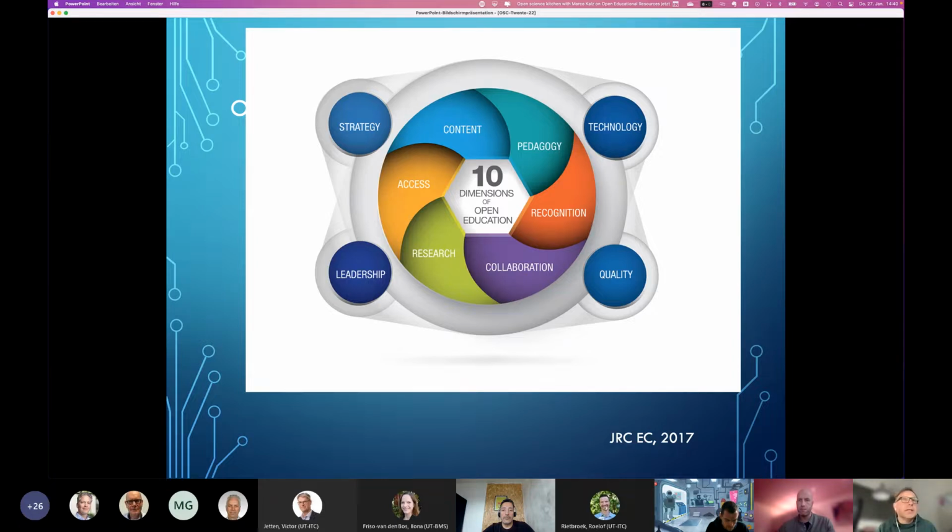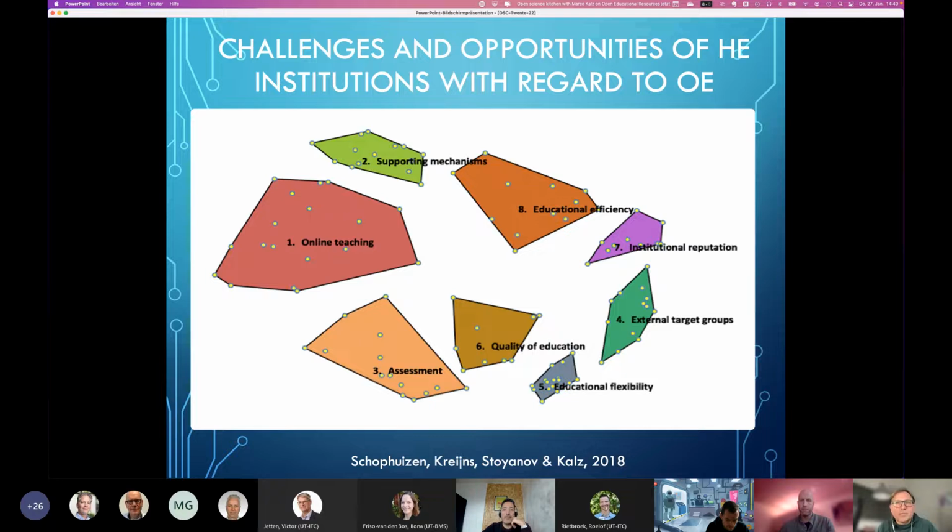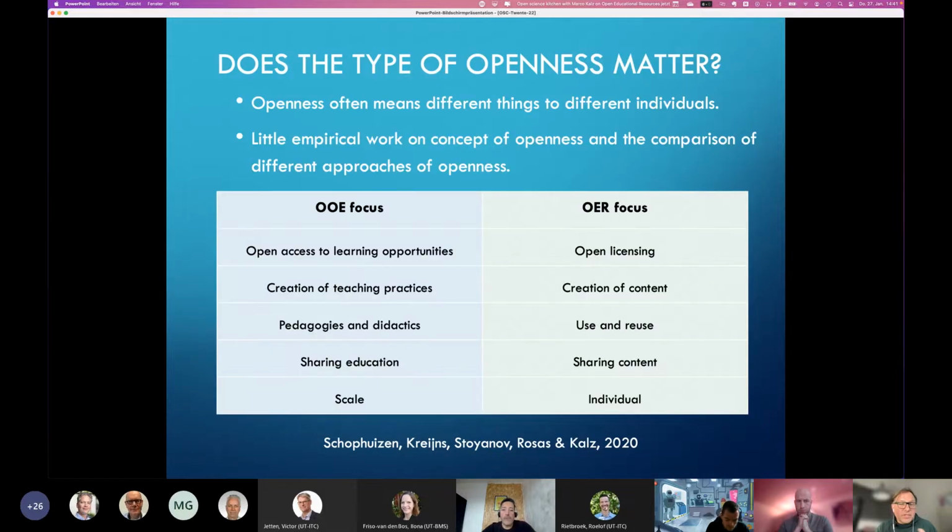We started there with a study on the challenges for open education. We saw a lot of need for professional development for teaching staff, but also for support mechanisms. We looked specifically at whether there are implementation differences between open MOOC projects and open educational resource projects. And we saw that there is a different logic behind that, and we would also recommend a different implementation strategy. So this contributes to talking better about what specifically we mean by open education.